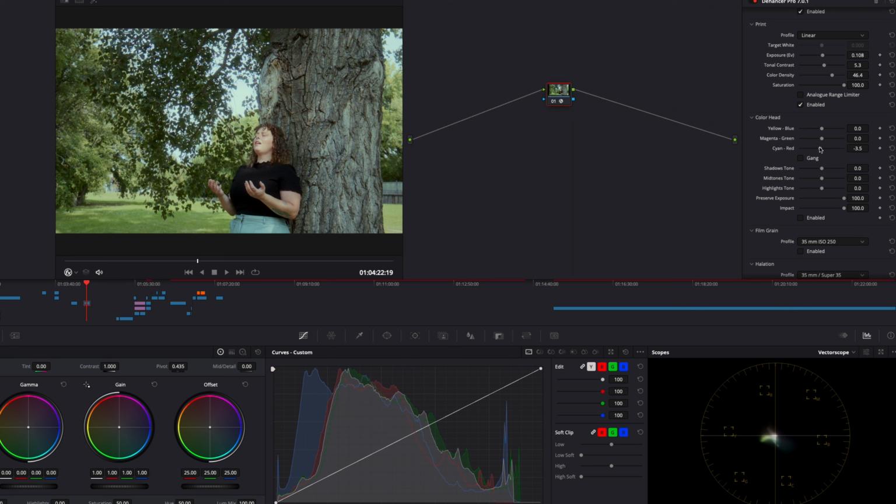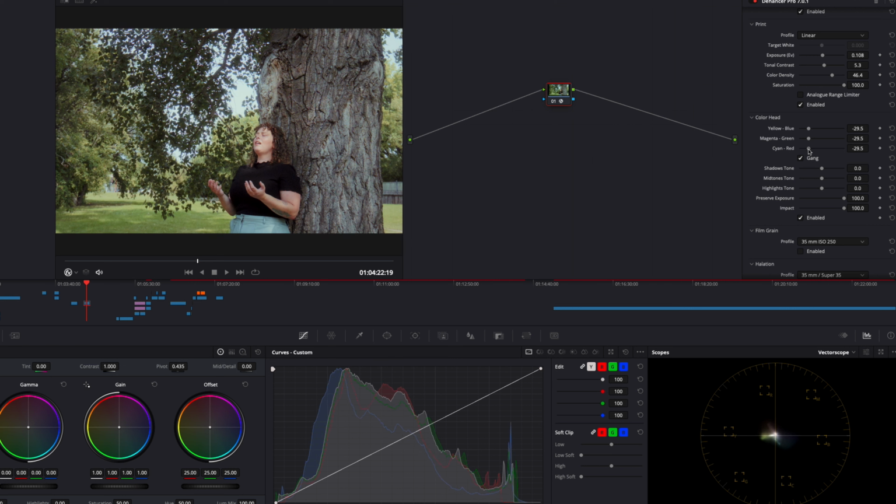The cool thing about this is you can individualize the settings, or you could click gang and enable it, so you can move them as a group. So I think I'm just gonna move this down a little bit.